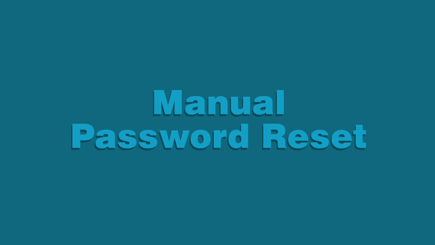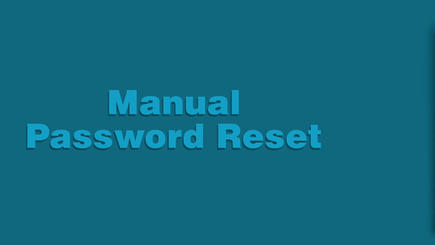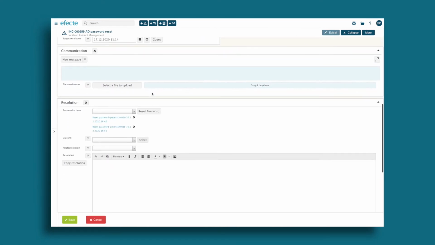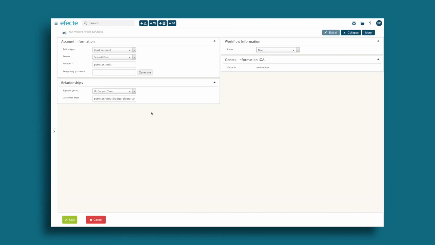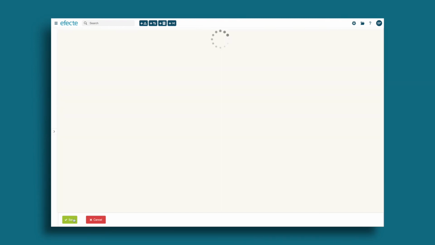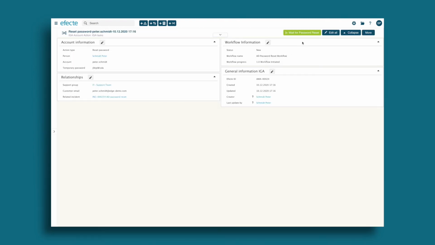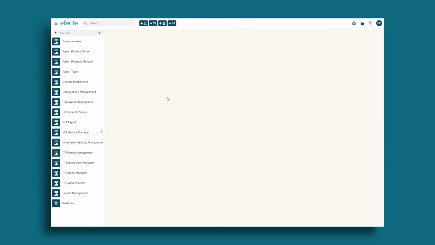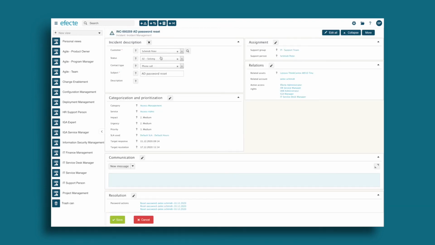Automating identity and access management is not only a great way to deliver services to employees faster and with fewer resources, it can also help IT support persons in their daily tasks. Imagine the usual case of getting a call saying that I need to reset my password. Now, directly from the incident, we can trigger a password reset in the Active Directory. Here we're generating with one click the new password for the first login, and the workflow will take care of the rest. Now, with everything being taken care of, we can return to our incident and essentially resolve the case.